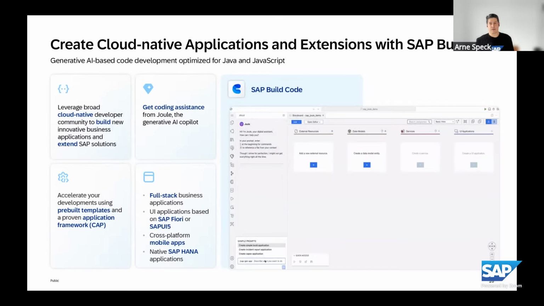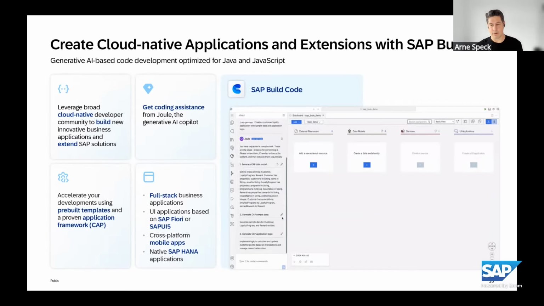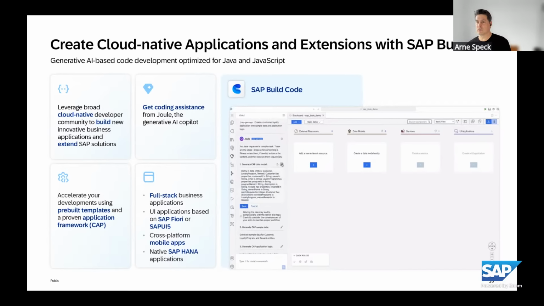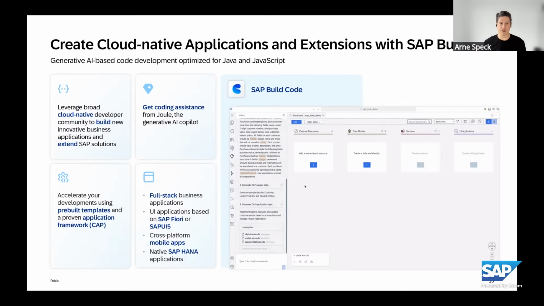When it comes to code-based development, of course, that is a topic that is changing a lot due to the possibilities of using AI to do code generation.